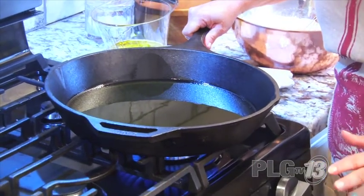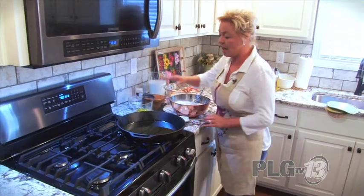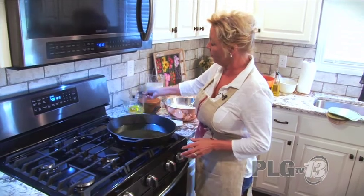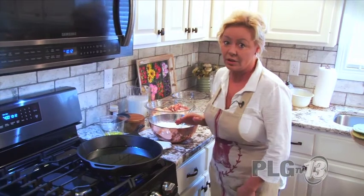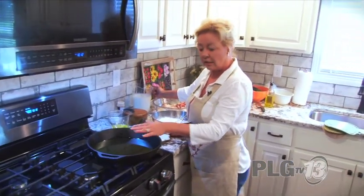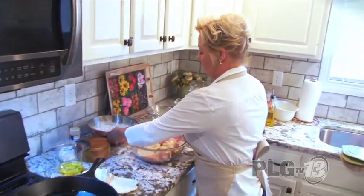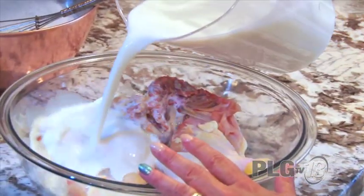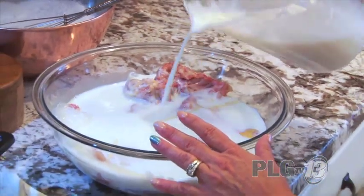When I cook chicken at the restaurant, I have about four huge iron skillets going at the same time. I want to heat up my grease — vegetable oil, peanut oil, olive oil, anything will work, but lard is the best and that's what I use at the restaurant. So while my oil is getting really, really hot, I'm going to cover my chicken. I've got breasts, thighs, and legs, and I'm going to soak them in half buttermilk and half milk and let that soak for a little bit.